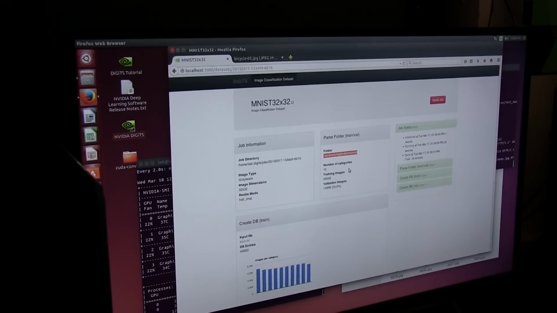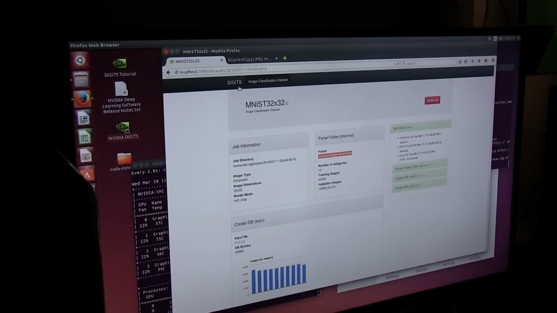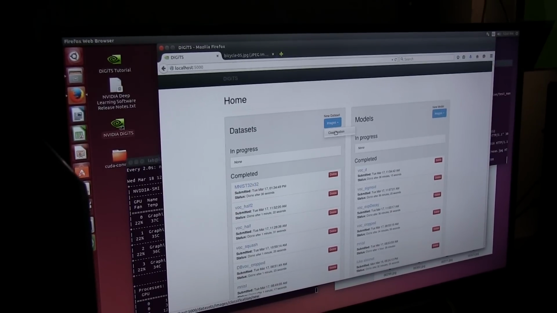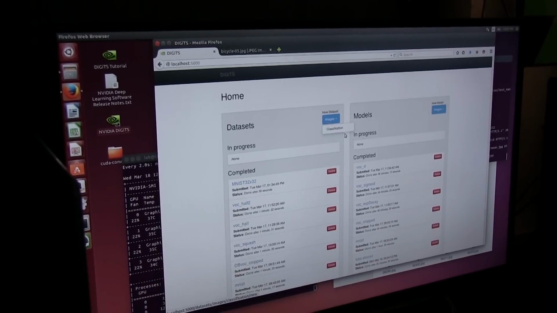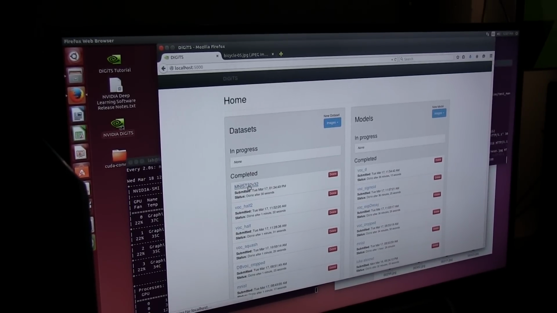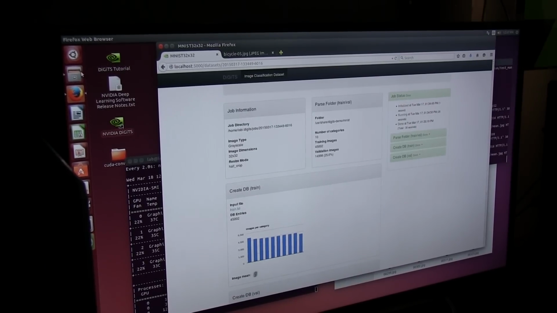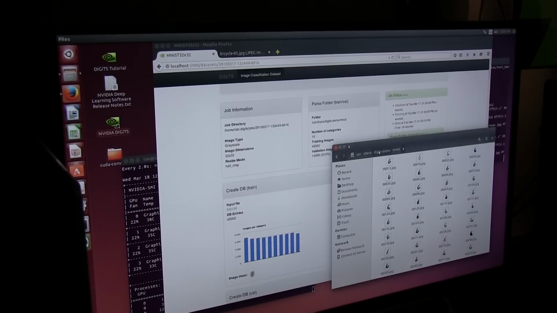What we've already done is load the data set, and it's been crunched into a format that's easy for these deep learning frameworks to access. So if you just click on it, let's look at that one. Then let's open up the directory so we can look at the images. There you go. All right, so this is a great example.